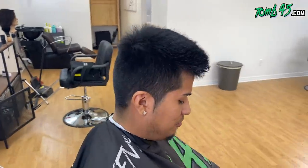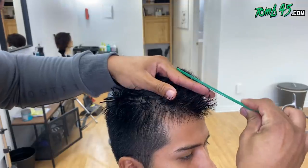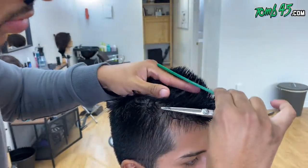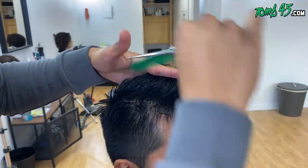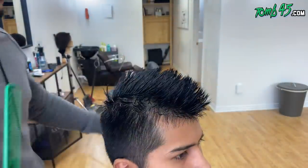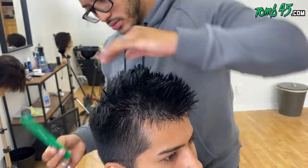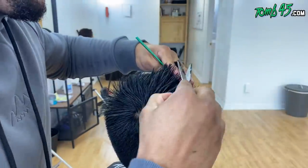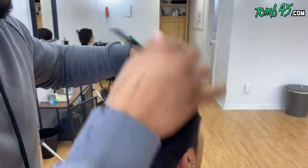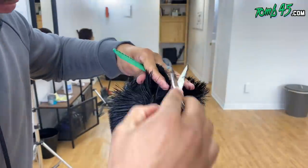YouTube, what's going on — we are on fire! We got another tutorial for you guys and it's gonna be a faux hawk. We're going to create our length through the middle, then create our shape once our guide is set. Shout out to Ghost Fit for sending this hoodie — superb quality. He wanted a faux hawk shape so I'm cutting it into that shape so it looks like a faux hawk regardless of whether he has product in it or not.